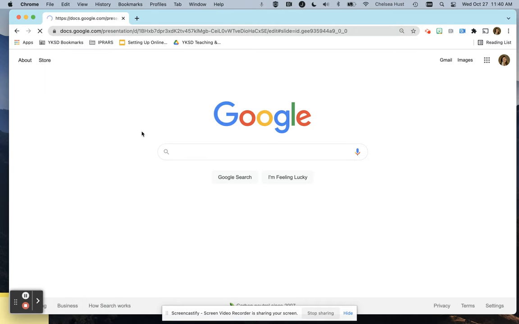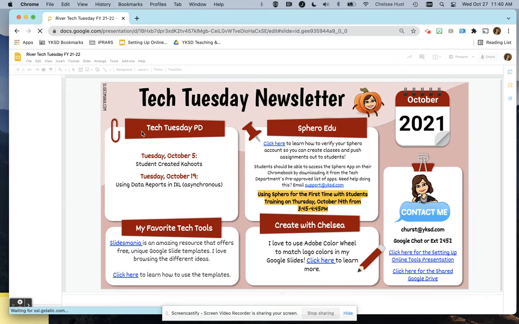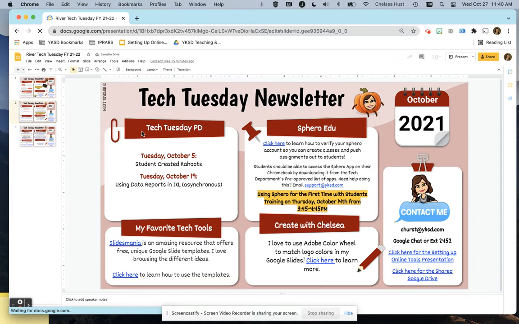So I found my Tech Tuesday, which is great. So I can find it that way. It's not the most efficient, but I can find it that way. Well, I was very irritated recently because I accidentally cleared my browser history, and then everything that I've searched for that way was erased, and then I had to go back and find everything. So that could have all been prevented if I used my bookmarks bar.